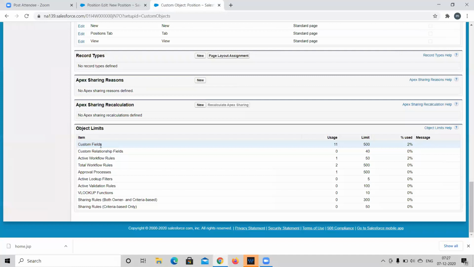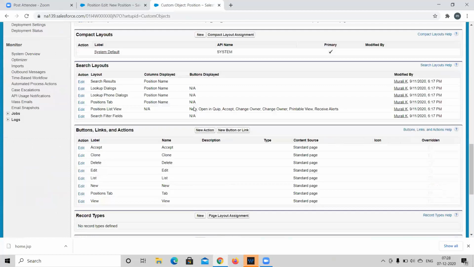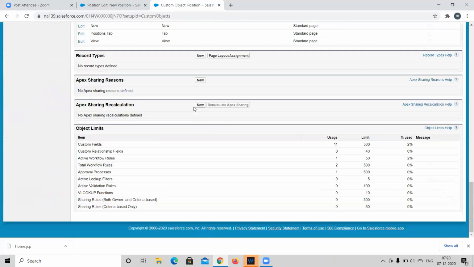Any more questions? When we are creating custom relationship fields, can we mark those fields as a unique constraint? Correlating with a relational database, one parent can have many children. Are you talking about a one-to-one relationship? Yes.